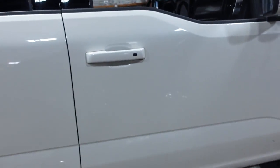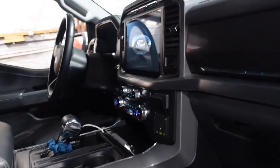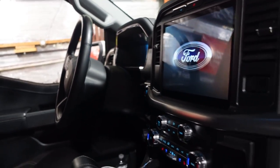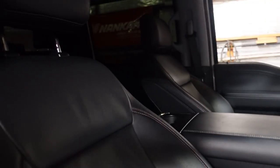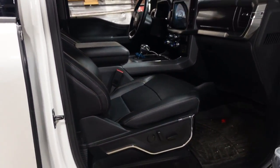Oh, look at the interior now. Oh, you got that pearl white color too, right? Yeah. Pearl white. Oh, look at that big dash in there. Oh, big Ford. A lot of people are going to the big dash, but that's a lot nicer now. Remember those little dashes? You could barely see anything inside there. Yeah, you know, that's got quite a bit of room in these. Oh, I like the floor shifter.